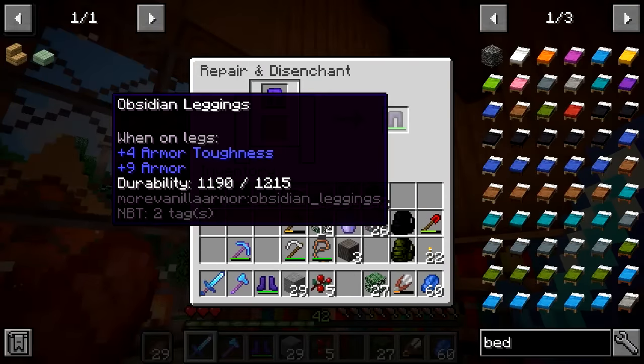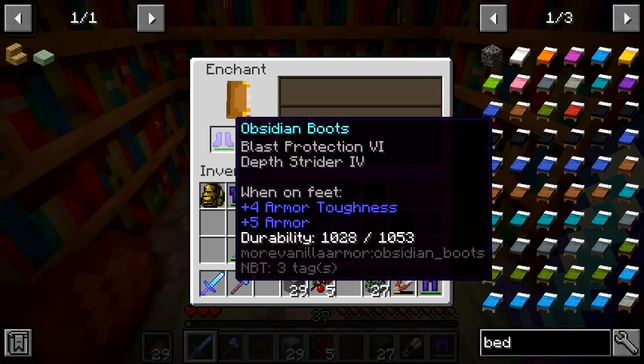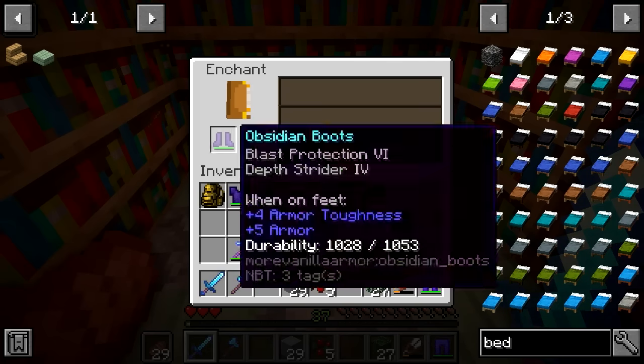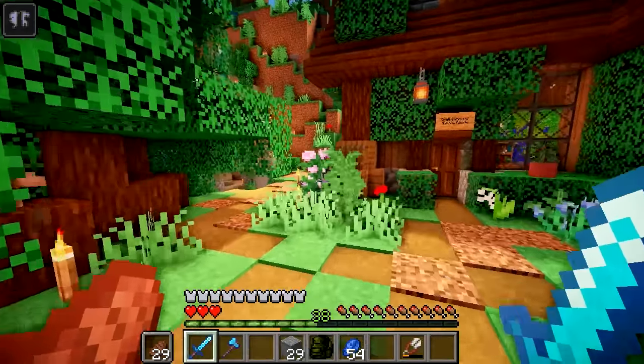All right, okay, I'm just going to keep disenchanting until I get one that I like. There we go. Protection 4, that'll do. Depth strider on the boot, still no feather falling. And I've run out of enchantment points. So we're gonna head to the Nether on stream. So I'll light the portal then.